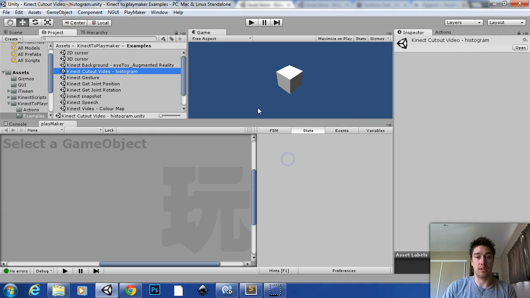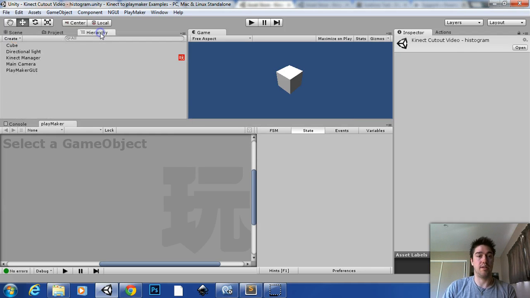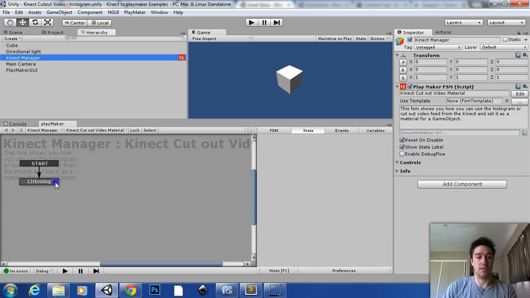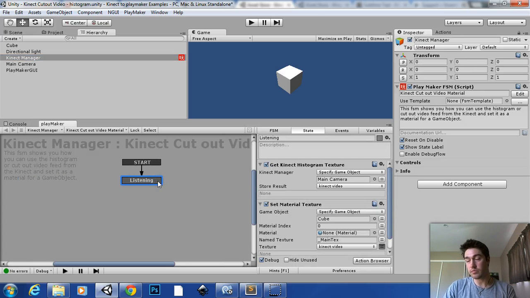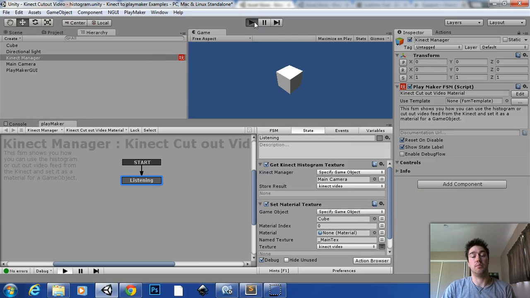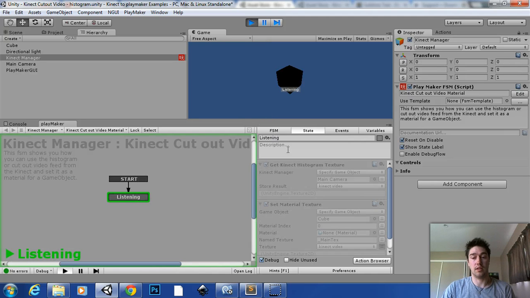The next one is the histogram cutout, and what that means is it's doing a sort of cutout of player 1 and player 2. So once it detects a player, it will then map it to the cube. This one has two actions. It gets the texture from the Kinect, and then we just apply it to the cube.